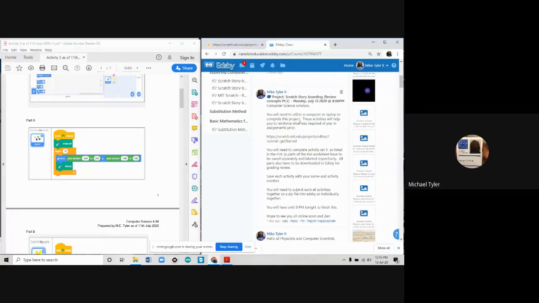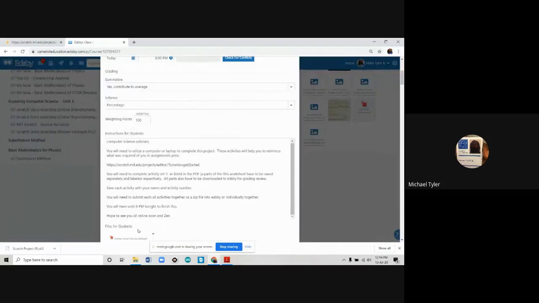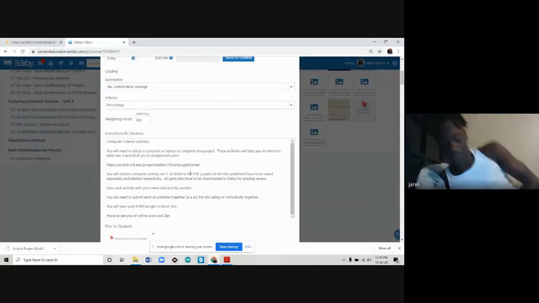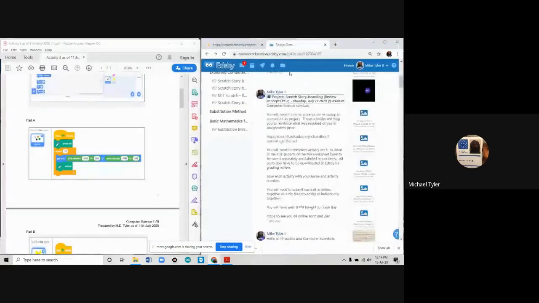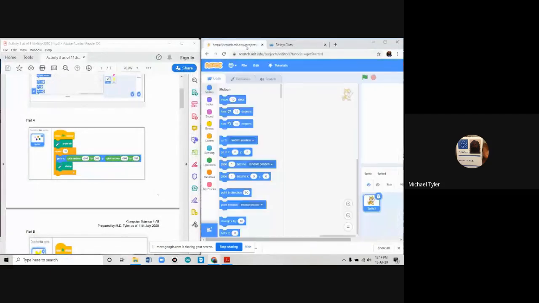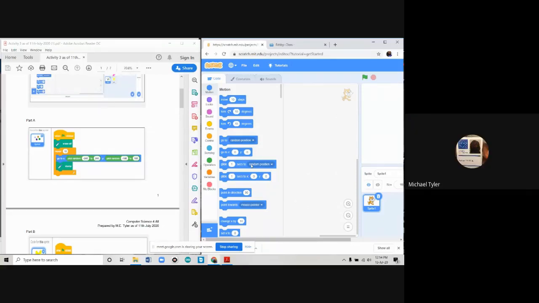You click on this assignment, and inside of it is a PDF. Okay. Does everybody have it open and have their screens resized and everything? Take a moment and set it up the same way I have.